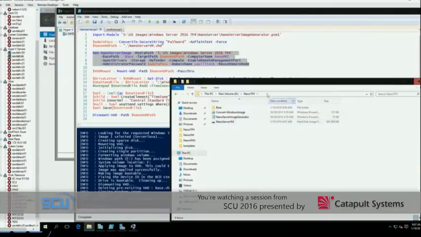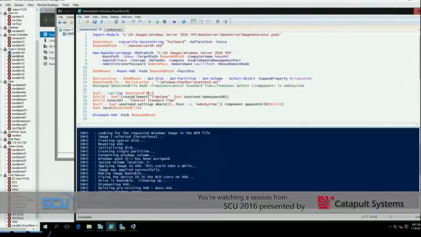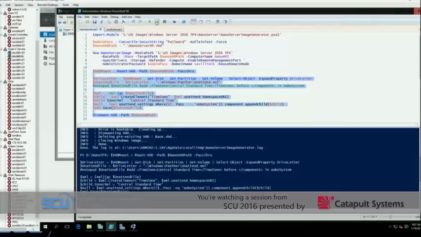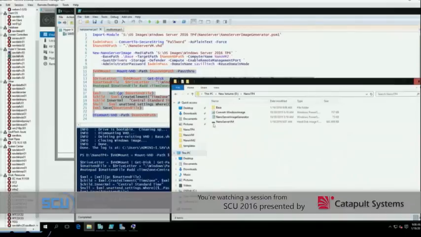So what I'm going to do now is that VHD I just built, I'm going to run another tiny bit of code. All this tiny bit of code does is mount the VHD, and it updates its unattended answer file to put in a time zone. So I'm going to change it to Central Standard Time instead of Pacific. So now I have a VHD. I'm going to take that VHD file I just created. So this is a brand new image, never been used before.